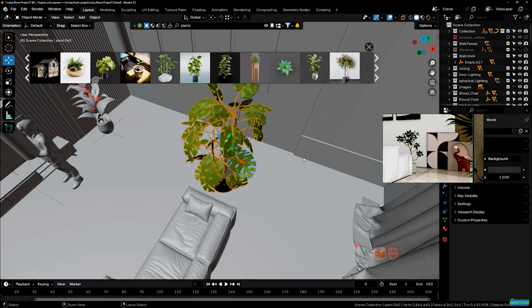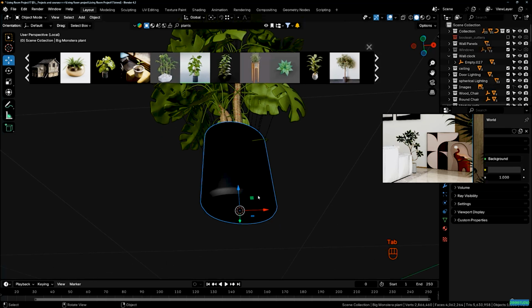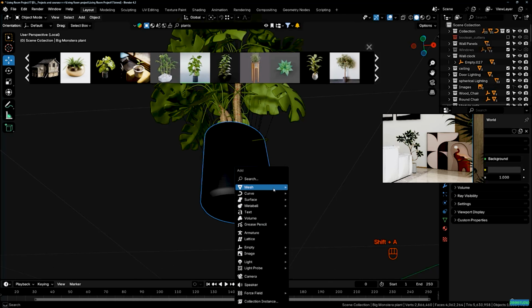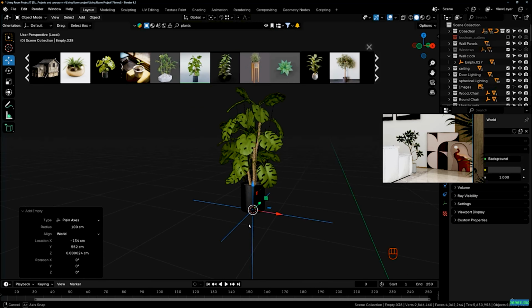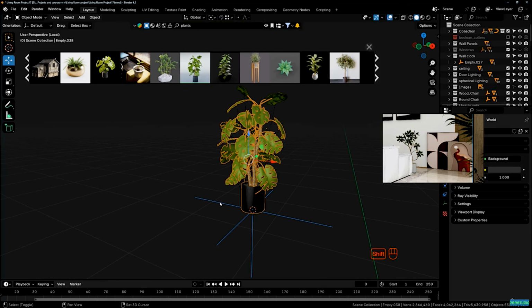Alright, and now I will go to the local and scale it down a tiny bit, and what I want to do is tab in here and select these edges, for example, and bring the 3D cursor over here so I can add an empty to control it. Tab out and let's hit Shift A and add an empty. And now let's select everything, hold Shift, grab the empty, Control P, and choose Set Parent and Keep Transform. Now we can control it from the empty.